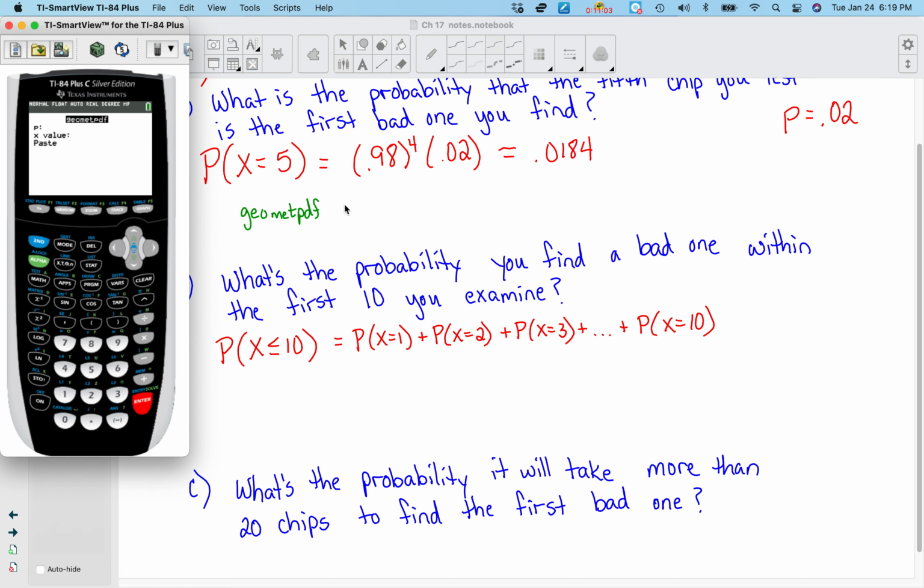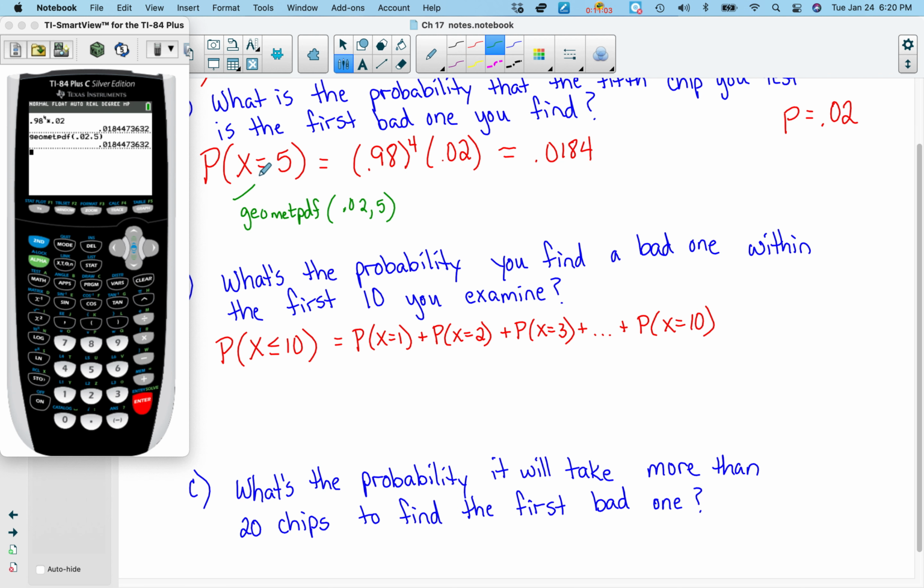And then it tells me to put in the value of P. So P is, oh, wait, no, it's not. That was not right. 0.02. And the value of X, which is 5. So these are the arguments I'm putting into it, 0.02 and 5. However, it prompts you, unless you have an old style calculator. Look at the answer, 0.0184. So honestly, to do one like this, I can write it out. I can do it by hand about as fast as I can locate geometric PDF on there.